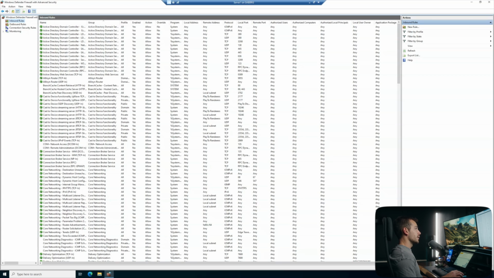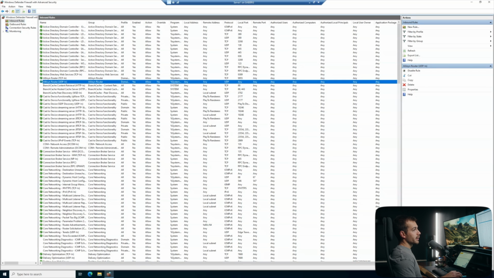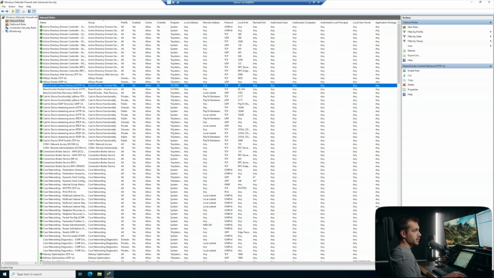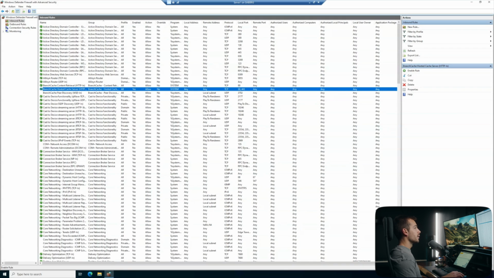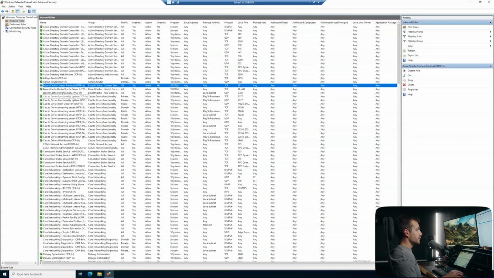So anything that is currently activated and enabled will have a green icon next to it, as well as the word yes underneath the Enabled column. So looking at the icon would be a quick and easy way to determine which rules are currently activated and which ones are disabled. Now, if we click and highlight, we can see we get some more options here off to our right-hand side. We have disable rule. We can delete the rule. We can also do various filter options, and we can export as well. So for example, if I want to enable this rule, I'll go ahead and do that. And I can click down and do the one beneath it as well. And so relatively easily, I've just enabled these two rules.